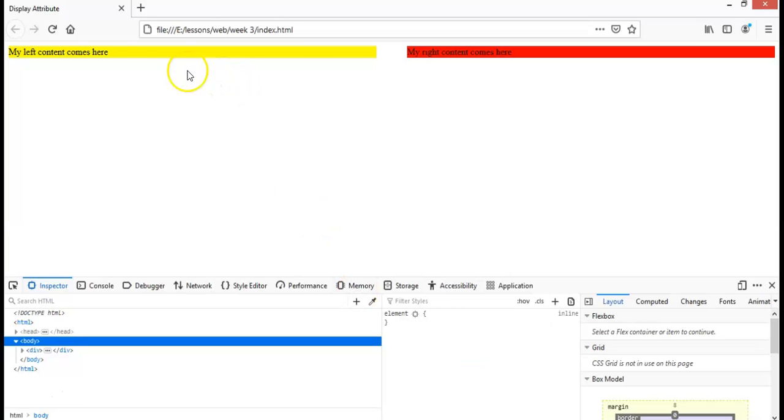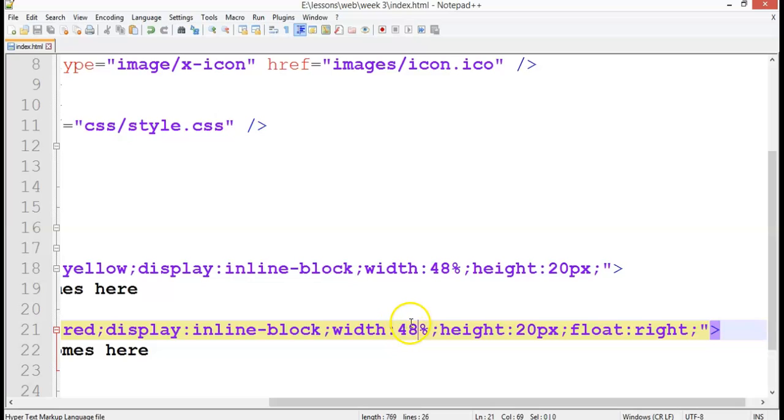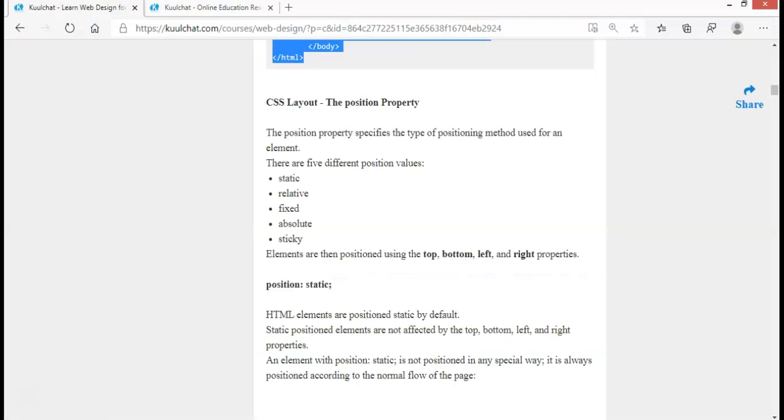So you either float to the left or right. But this one, we want it to float to the right, and this one is already at the left, so that we'll have enough space over here. Okay, so you can do that as well. So that's it for display inline for divs.